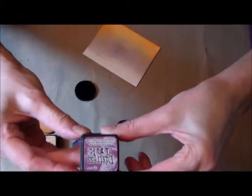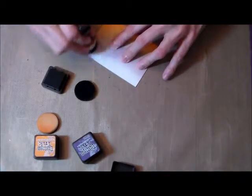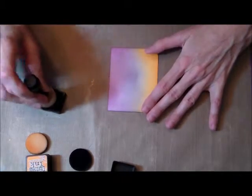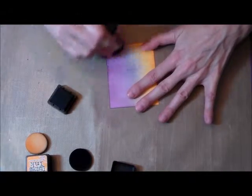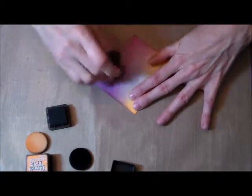The last color is the seedless preserves, and this is what I am putting at the top of my card. It looks like this color is probably in a medium color family compared to the dusty concord. It was really hard for me to tell which was which, so next time maybe the dusty concord will be the darkest color. But since we're already into this, I'm not starting over — I don't mind, I like it so far. We're just trying to blend it together so it looks seamless.